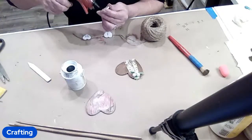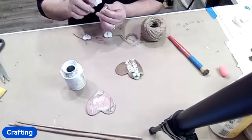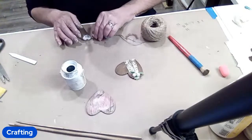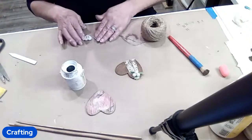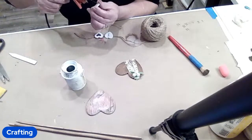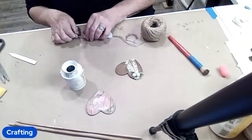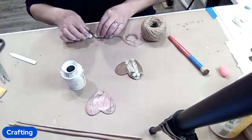I got a big drop there. Oh, that's going to hurt. There we go. There we go. And this, the U. It's even on both sides. Here we go.